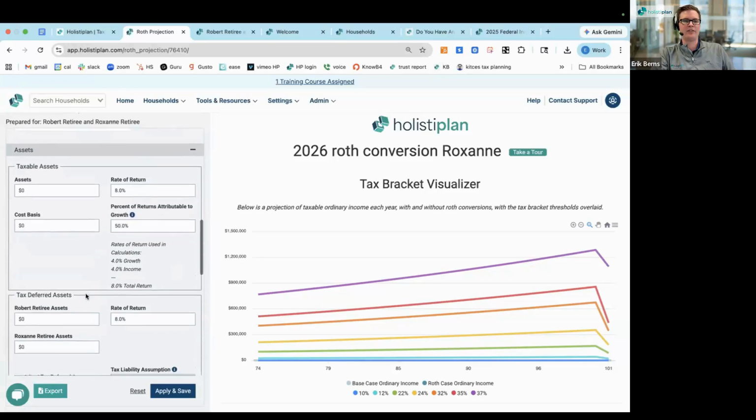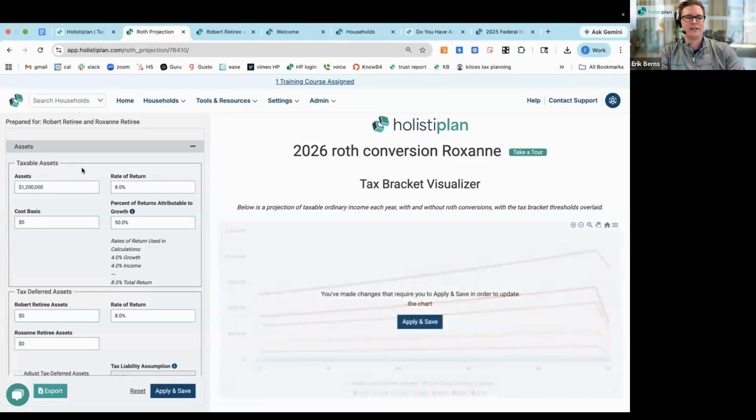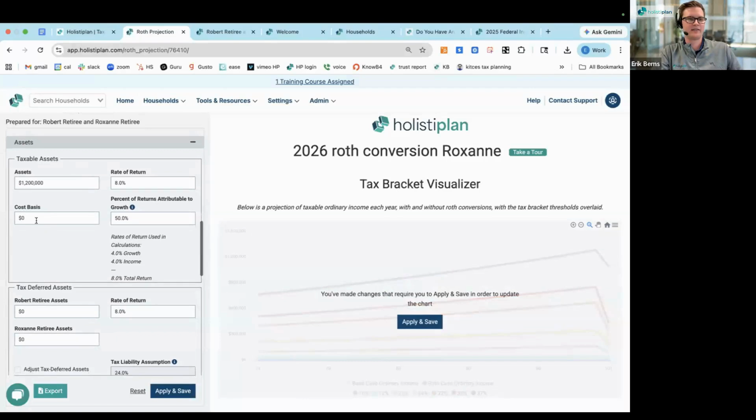And we'll go ahead and start punching in their asset information. So for taxable assets, we're giving them 1.2 million in taxable assets with a cost basis of 100K.